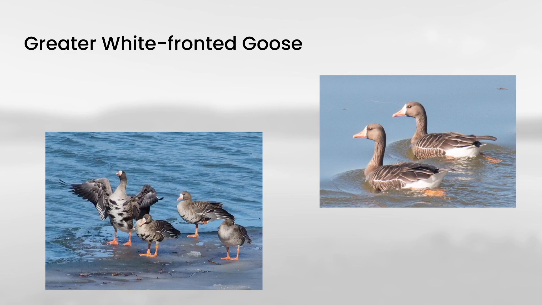And of those species I just listed, most of them are found more in Europe and would be rare visitors to North America, but greater white-fronted goose actually is native to North America. On these, you can see the overall grayish-brown color with the pinkish bill and the white at the base of the bill — that's the so-called white front. And they also have black speckling on the belly as adults. And these are somewhat rare, but definitely regular in the eastern U.S.